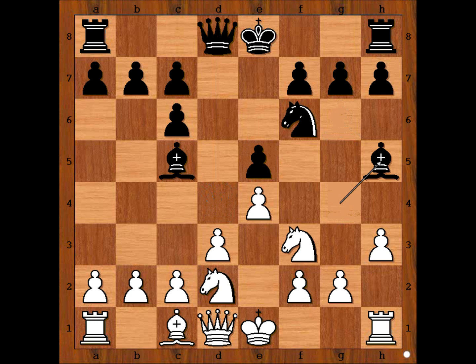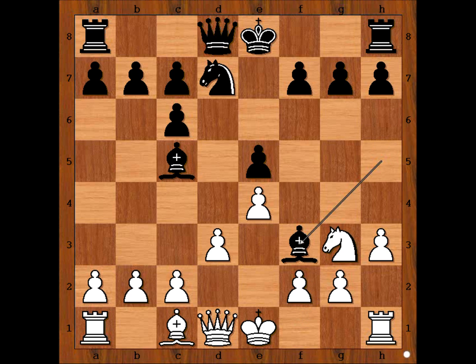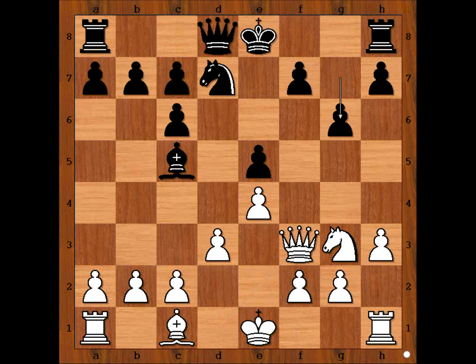So in the game we have knight to f1, knight to d7 defending the pawn, knight to g3. Well, bishop to g6 could also be played. Carlsen preferred bishop takes on f3, queen takes bishop, g6, taking the squares away from the white knight, f5 and h5.